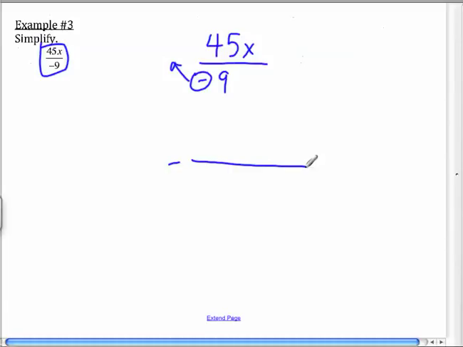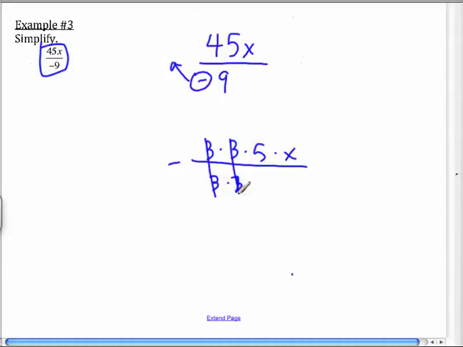So now I brought the negative out front, but also I'm going to break these things down into their factors. 45 is 3 times 3 times 5 times x. Okay? The bottom is just 3 times 3. I've got the negative out front. Now, on top, I've got 4 factors. On the bottom, I've got 2 factors. But anytime I have a pair, top and bottom, I just cancel them out. So the 3's go. Both of those go.